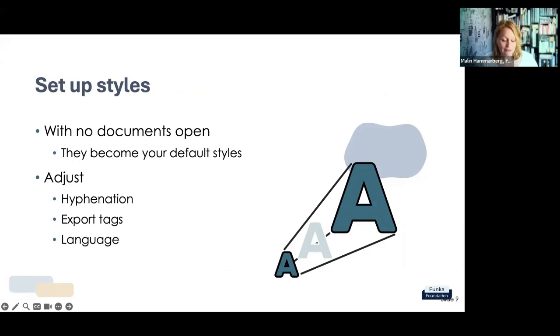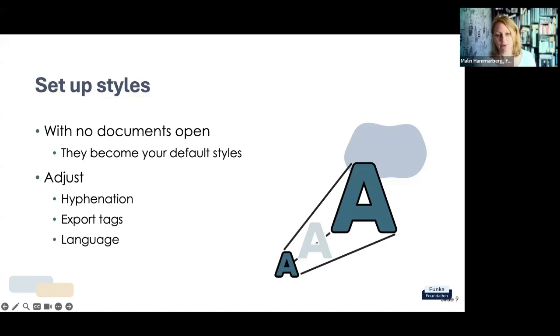There are 3 things we think you should be very mindful about when you set up styles. You should always look at the hyphenation of the style and adjust it because styles are usually automatically hyphenated, and I will explain this closely soon. You should look at the export tags and you should look at the language settings.